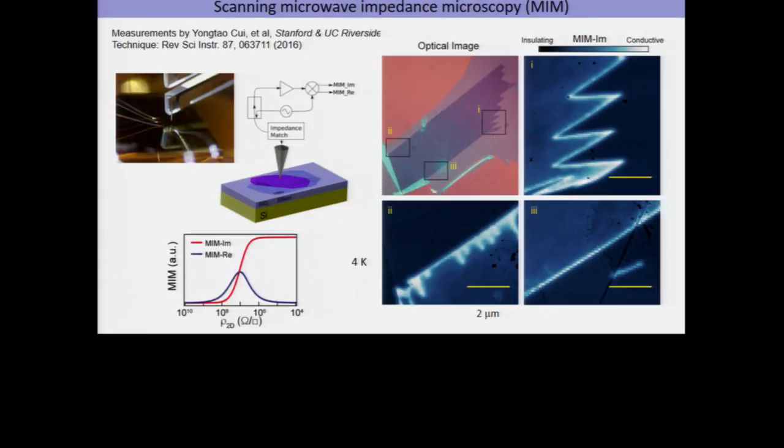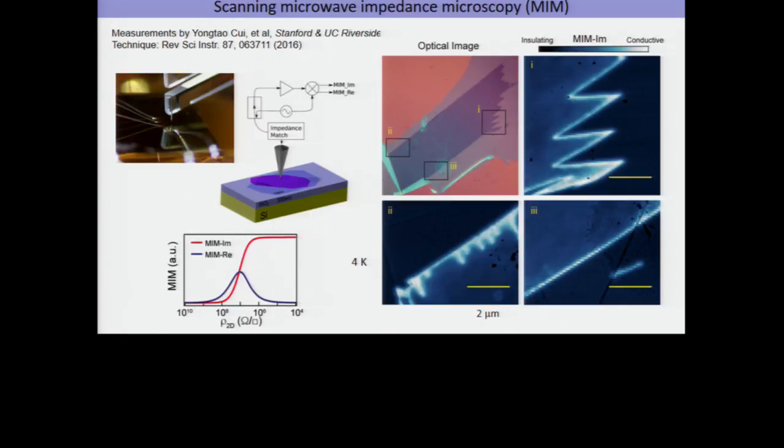But you look close in, you look with the MIM, and you see there's something else going on here. You see there's all these little insertions, these lines in the edge. And what these are, we're pretty sure, is small tears and cracks in the edge. And when your edge gets to a crack, it basically goes around it. There's two edges there, and it goes into the sample and then back out. So your electrons actually have a long way to go to get along this edge. Sometimes they have a nice, easy journey along a straight edge, but sometimes they have a microscopically nasty path to get along the edge.